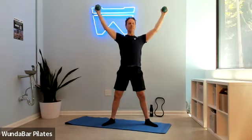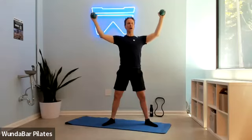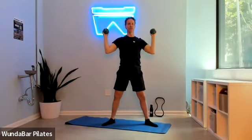Good. Keep spiraling the inner line of your inner thighs forward. Feel weight across all four corners of both feet. Good. Glutes are soft. Pelvis is engaged. Think of those sit bones as narrow. Good. We're going to do one more thing.